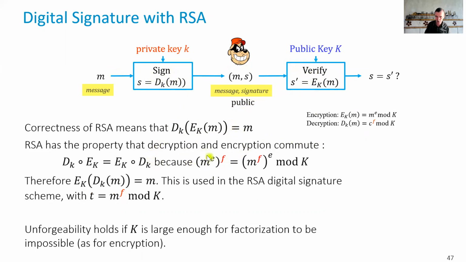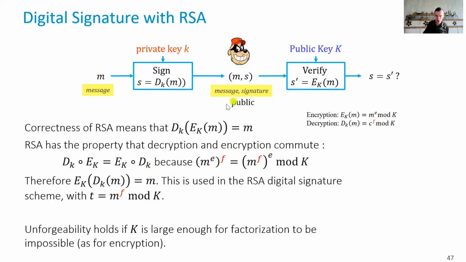Remember that for encrypting, we put to the power E. So here for signing, we put to the power F, and the receiver side will put to the power E, and this is a public thing here. We need only the public key, and the exponent here, E, is a constant of the scheme. It's not at all secret. And of course, (M^E)^F is (M^F)^E. So this is the basis with which it works.